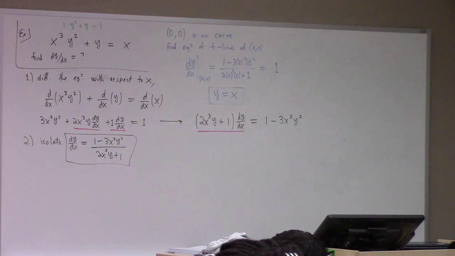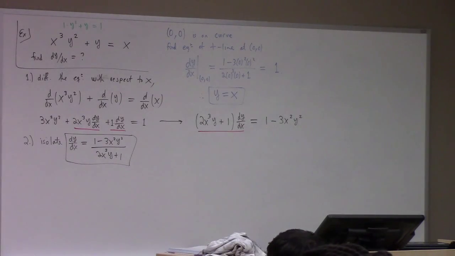Well, I'll tell you what. You guys go try to do the homework problems on these, all right? See if you can make sense of them. If you can't, you come back and start our next class. You can ask me about it. But to summarize, you implicitly differentiate, and you simply plug the point you're interested in into the dy/dx formula. That gives you the slope of the tangent line. And then you're just back to where we were before, the equation of a line with slope and point.